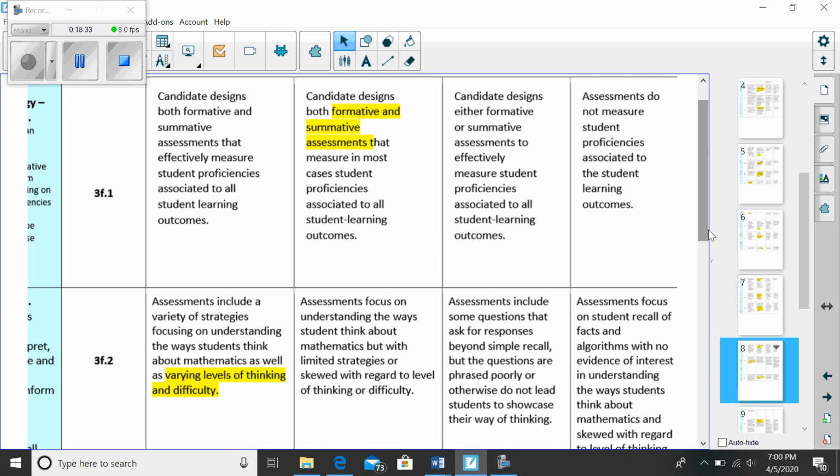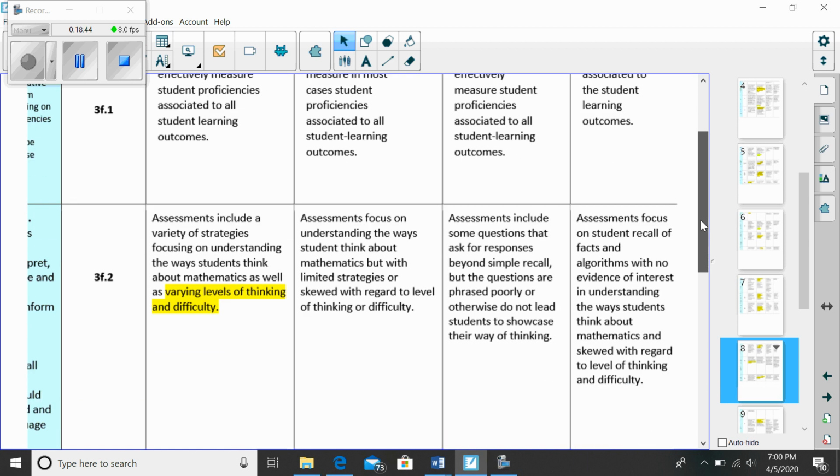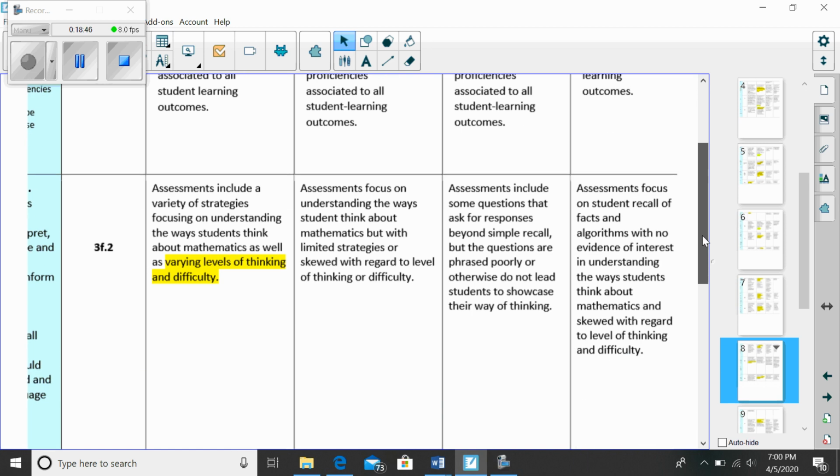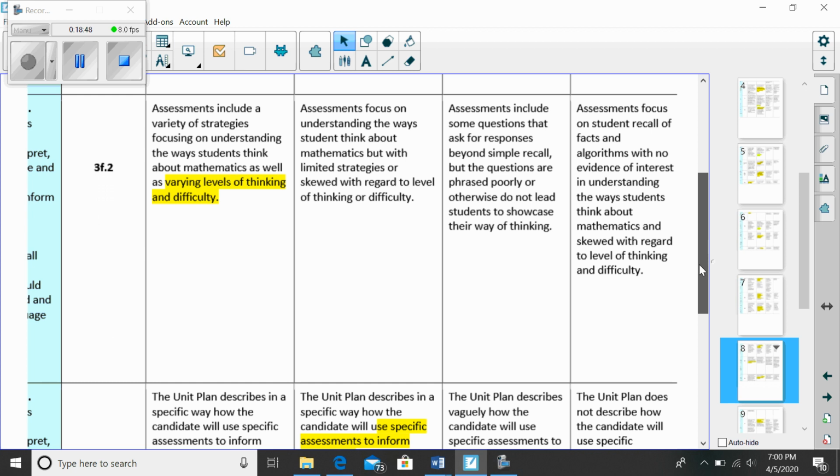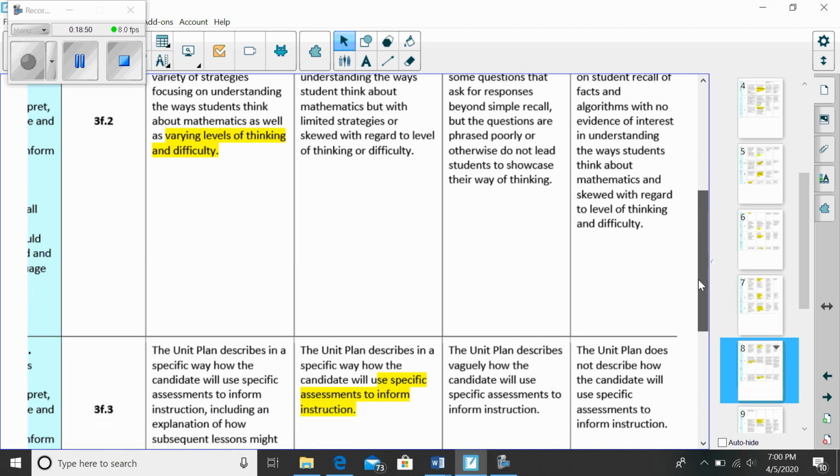Make sure on your end of the chapter test that you have some easier questions, right, that you expect most students will get. And then hopefully on your test, you have at least 1, maybe 2 questions that are very challenging that only your top students in the class are going to get right.